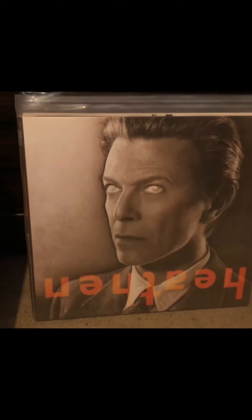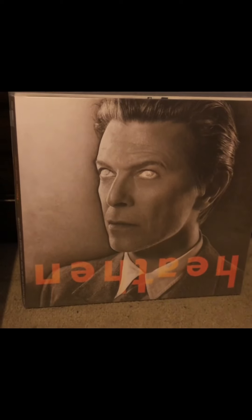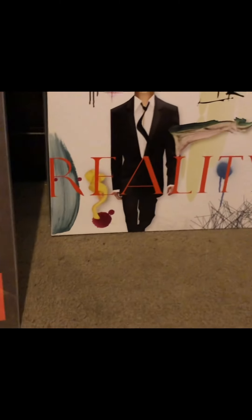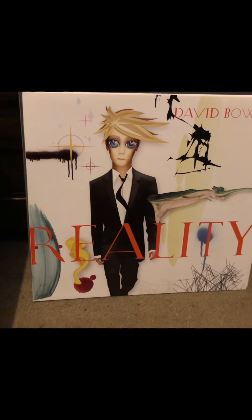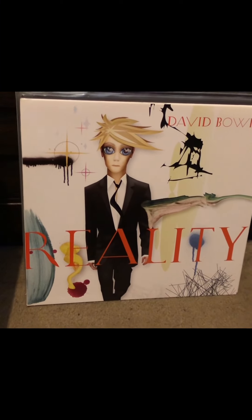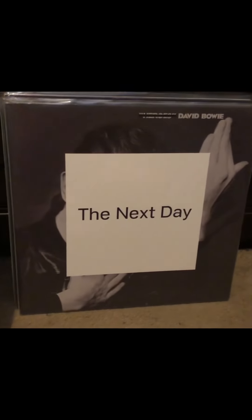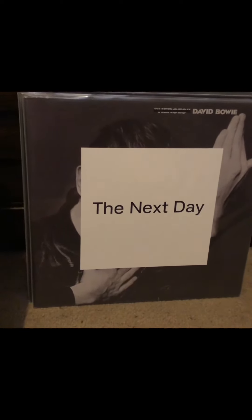Heathen is probably one of his best albums he ever recorded — I'm talking one of his best even going back to the 70s, 80s, 90s. This album right here is like a pinnacle Bowie album. In 2007 or 2008 he came out with Reality, and a lot of people thought this was going to be his last album because it was during that tour that he had a heart attack on stage. He was basically thought incapable of recording or singing again. And then he came out with The Next Day, which is another spectacular album — almost as good as Heathen in my opinion.